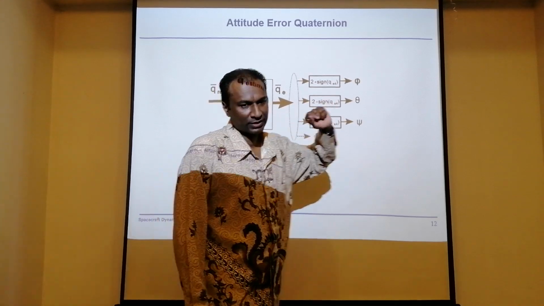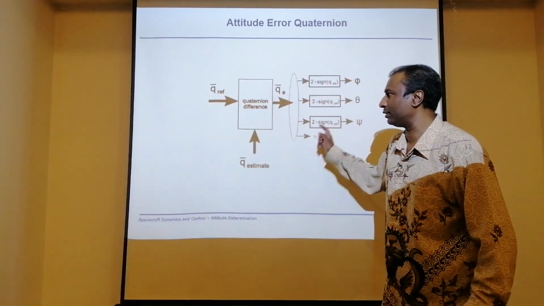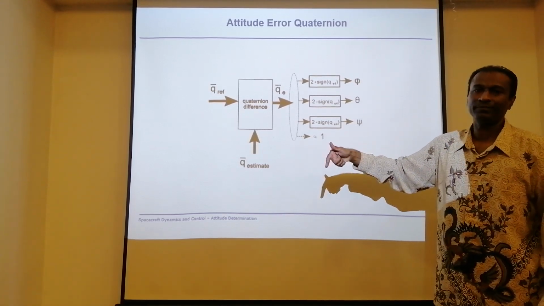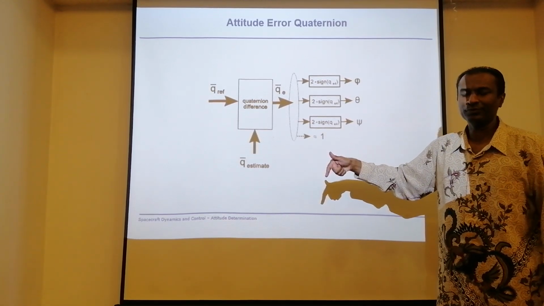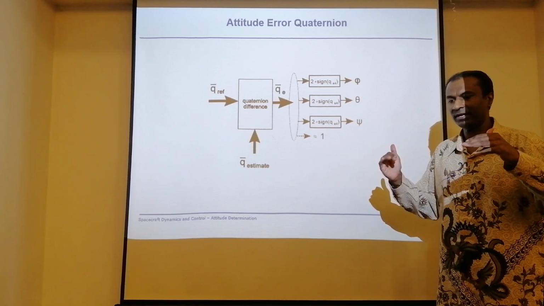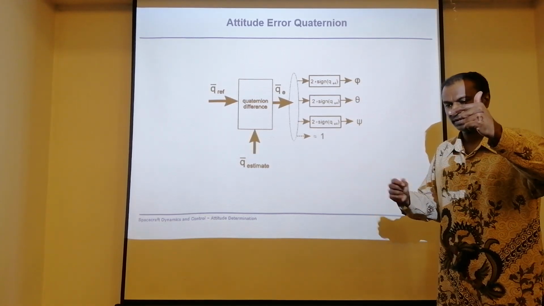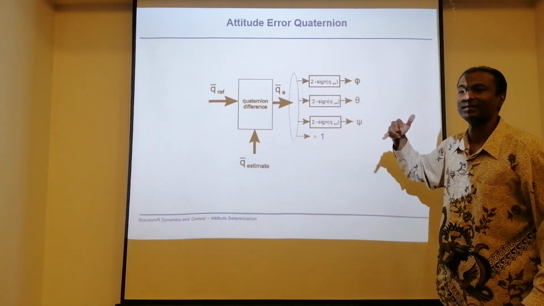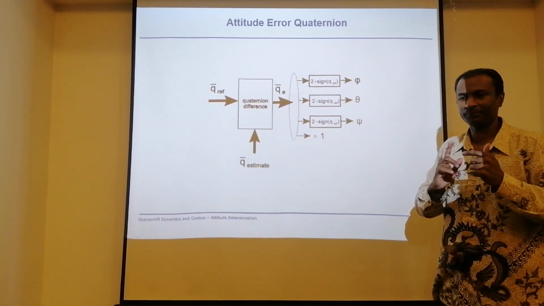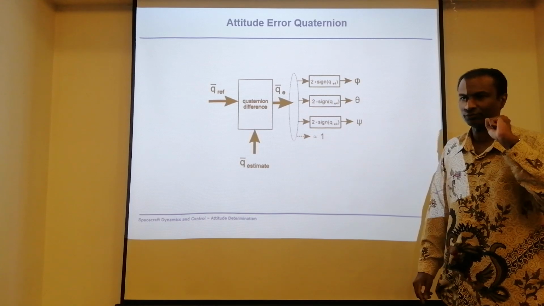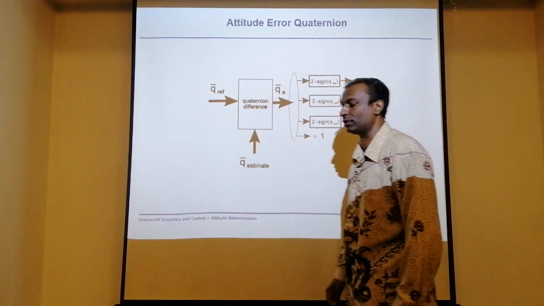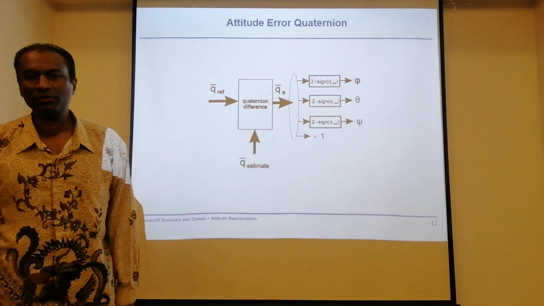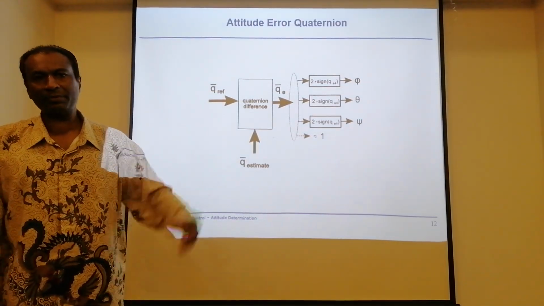And I think we have also discussed this before. We will use this, and this can be directly injected into your attitude control loop. Remember that attitude control loop that we have built, reference and measured. So this can be injected into the measured. Reference will always be 0. What is the best attitude that you want to get? What is the roll attitude? Roll attitude, I want it to be 0. That means it's perfect.